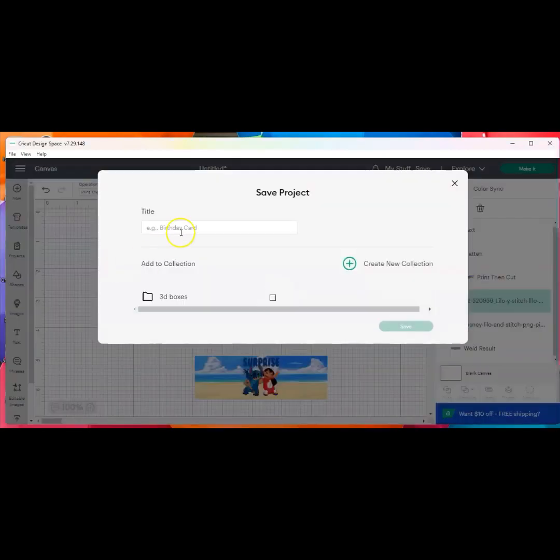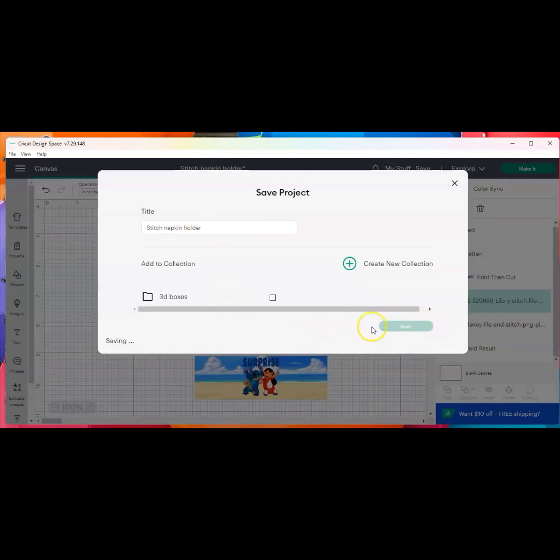Make sure you click save while you're in the process of making your items, because you don't want to create things and then lose all the stuff you done because you haven't saved it. So remember to save, save, save. I said this because my design space started acting wonky, so that made me remember that I did not hit save.